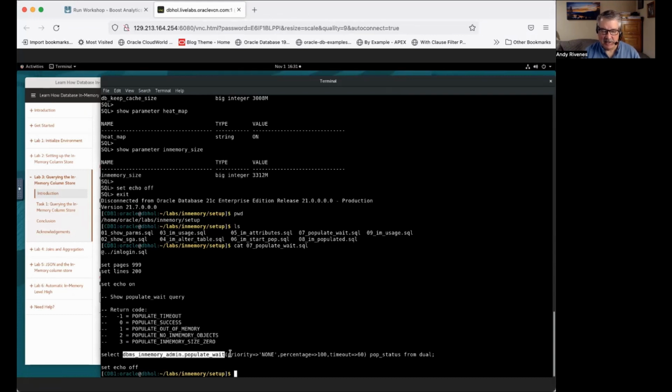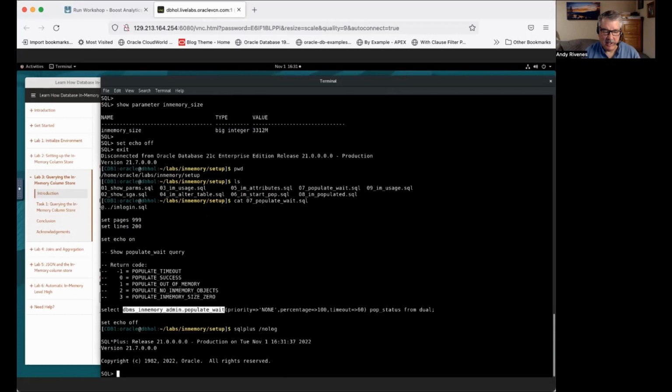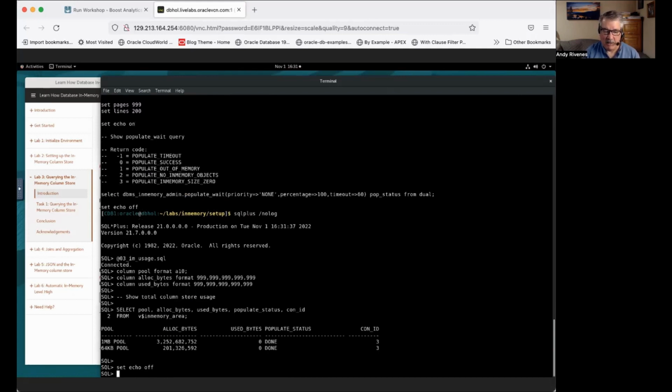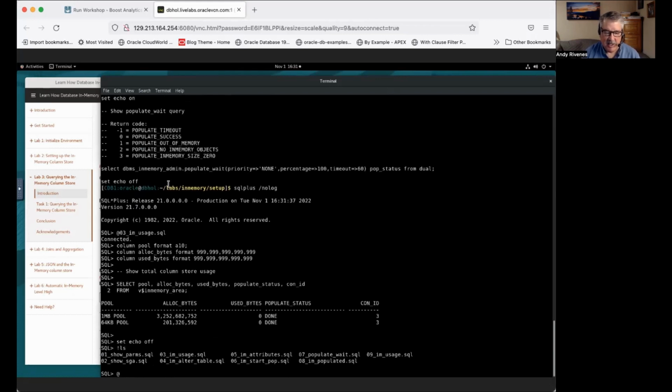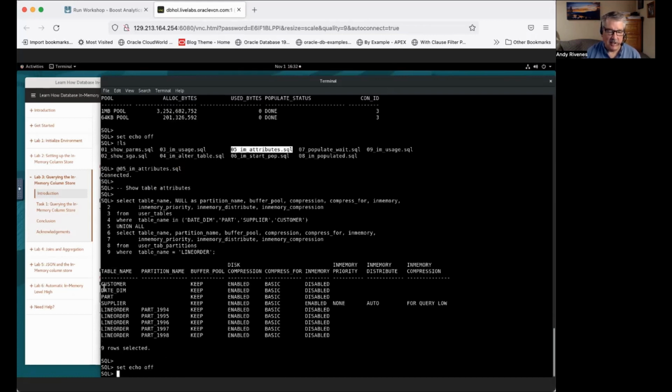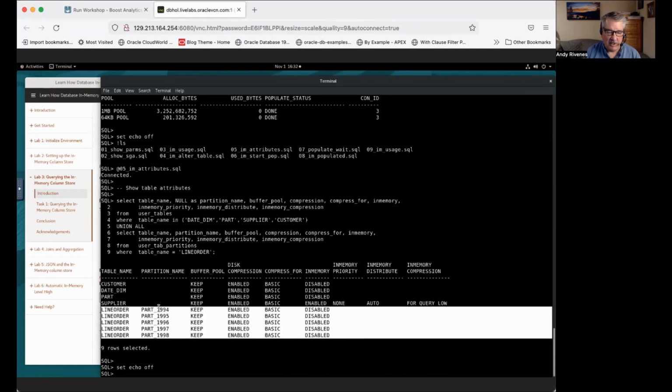Other than that, it's basically the same, but I will show you a couple of things that are different in 21c in the lab. And so now when you query the IM usage, you see we have nothing currently populated. And what I can do, without actually going through populating the IM attributes, and again, all of this is in the workbook, so you don't have to remember all this, but I just wanted to point out some of the differences in the lab. Notice again that our normal SSB schema and the line order table is again partitioned based on year.